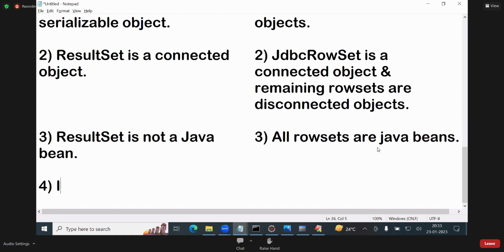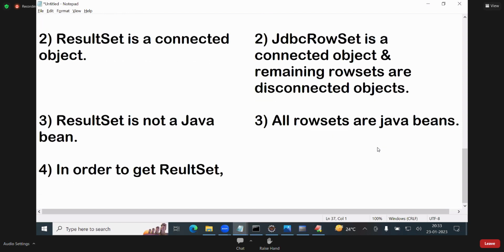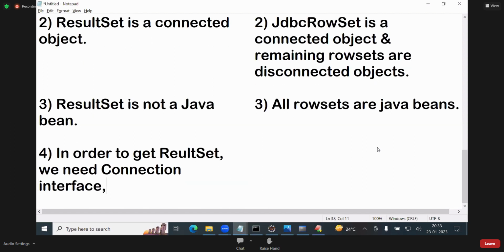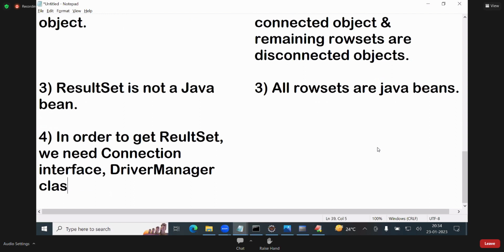Next, in order to get result set, we need connection interface, driver manager class, and statement interface.